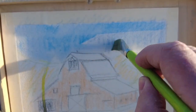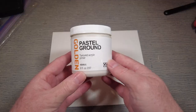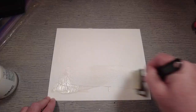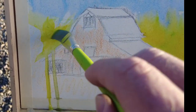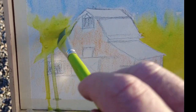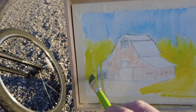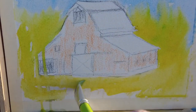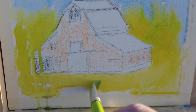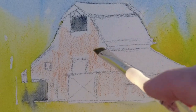You can hear by the scratchy sounds that I'm using a pre-prepared watercolor artboard that I put some rough pastel ground on. I like that rough surface because it lets me do a messy underpainting and worry about the details later. I'll finish this up with non-water-soluble pencils to get the highlights and details — I think it's a pretty good combination. You can check my description for links to the products I use.